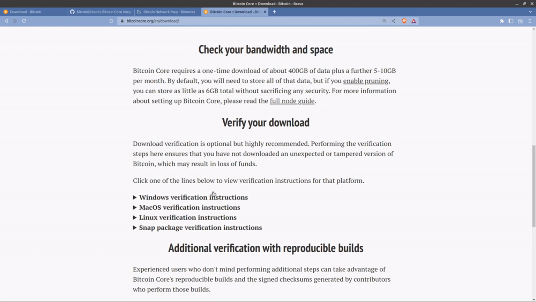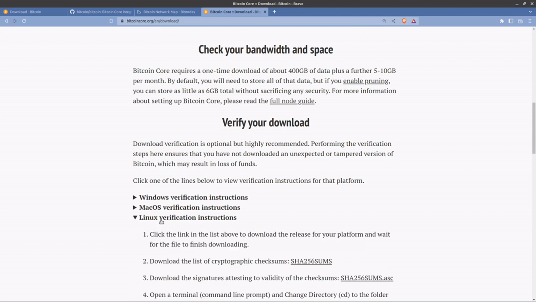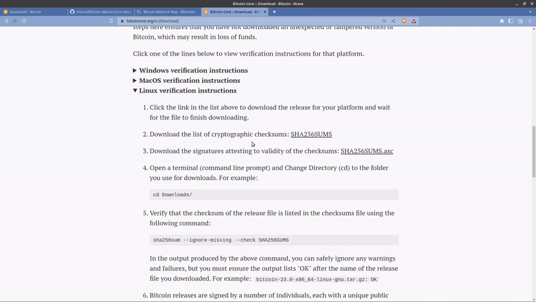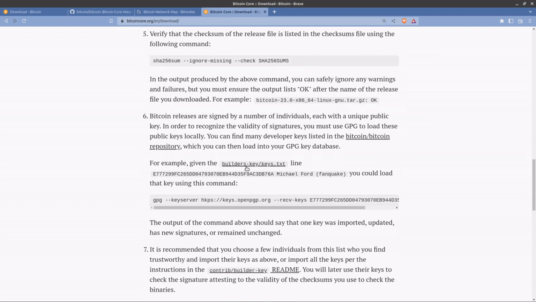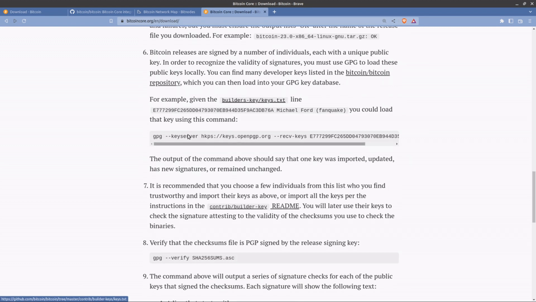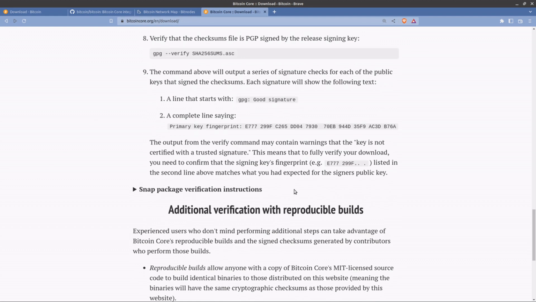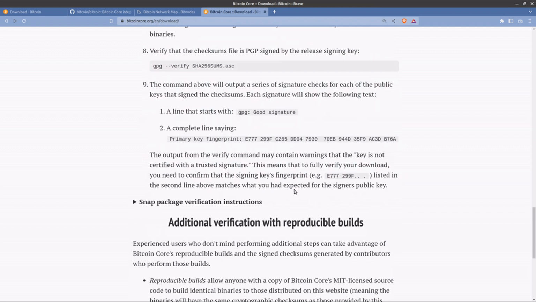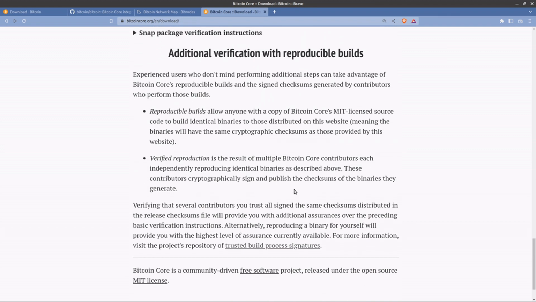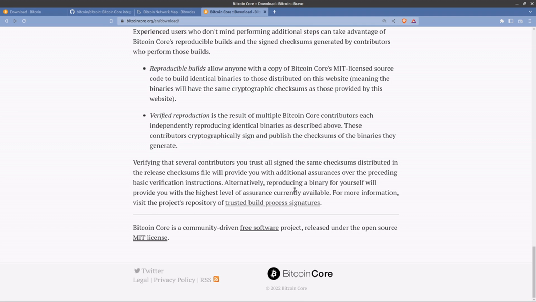Verify your download. So there's different instructions for each OS here, but you basically need to download the list of checksums, and further on you can use GPG, key server, HTTPS key. So what you're doing is you're basically verifying the integrity of the file that you've downloaded that you're going to be running.